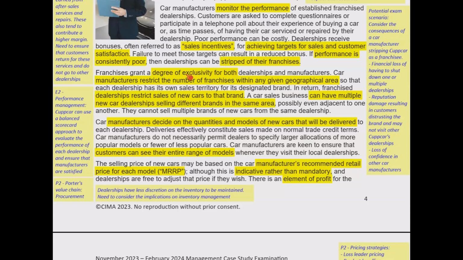But this exclusivity works both ways, because a specific location, a dealership, can only sell new cars of that brand. So where I bought my car, I went to a dealership. I bought a used car, but I bought it from a dealership, and that dealership sold Volvos, it sold Jaguars, and it sold Hondas, all new, and it had 3 separate buildings, 3 separate dealerships with 3 separate car lots.